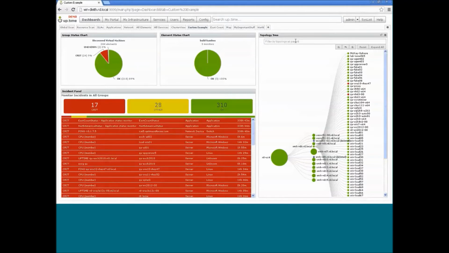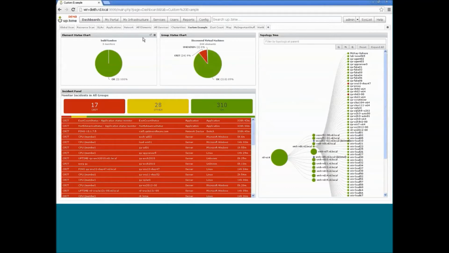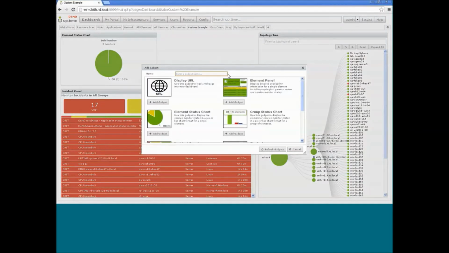This dashboarding framework has everything that you're expecting from a modern day dashboarding framework. The entire configuration is all drag and drop. So if I wanted to simply swap the location of different gadgets, I could do that. If I want to delete a gadget, I could do that, and then also just add in a fresh gadget, selecting from one of our available gadgets.